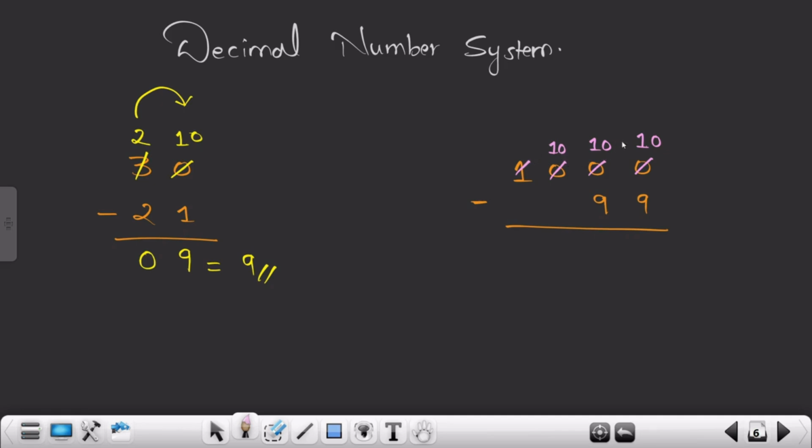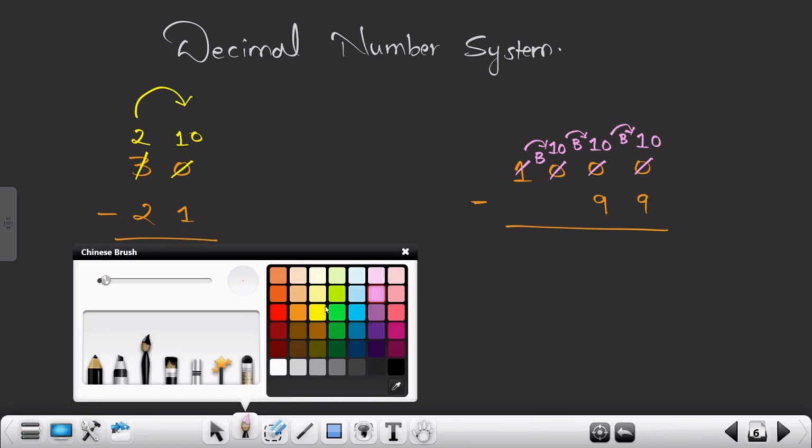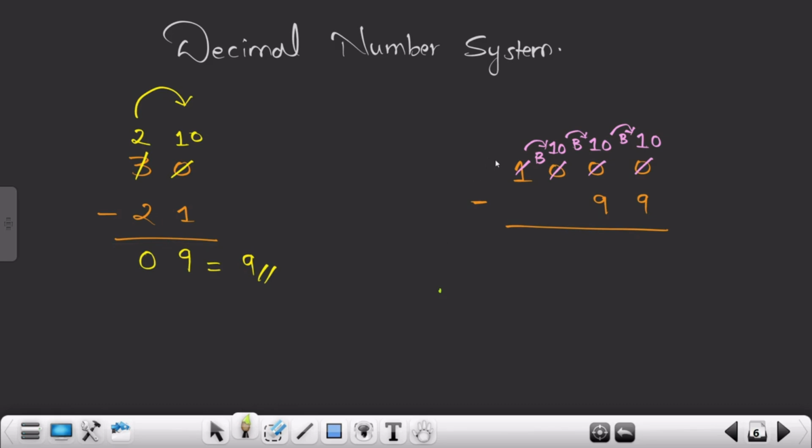And all of these numbers are dependent on each other. See how you are able to make this 0 a 10? By borrowing one number from this particular 0. And how exactly does this 0 become 10? By borrowing one number from this digit. But you can clearly see that this 0 is dependent on this 0, and this 0 was dependent on this 1. So over here this 1 would become 0.